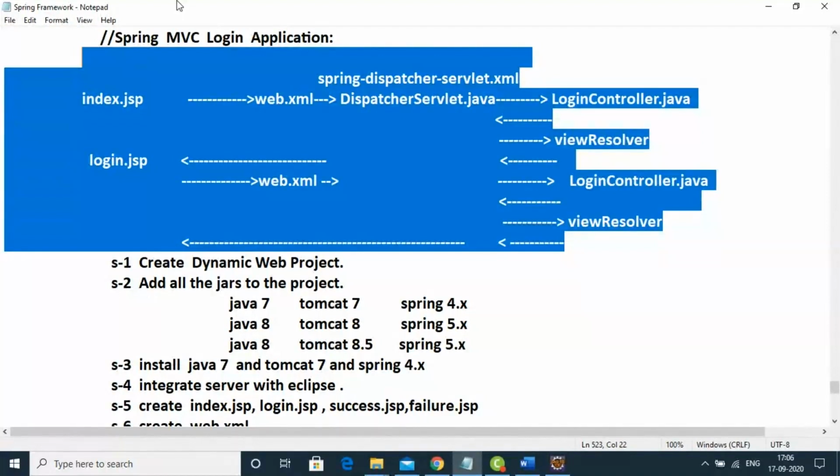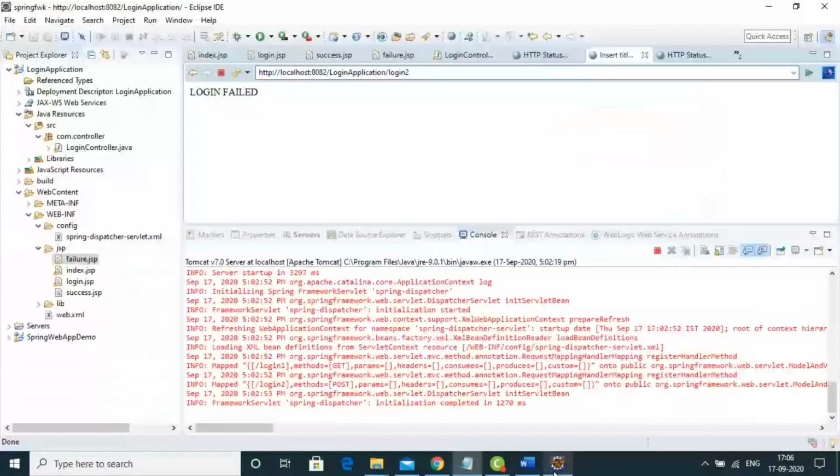Right. Now what you can do is that Spring MVC can connect with Spring ORM to connect to a database, or you can integrate Spring MVC with Spring JDBC to connect to a database. You can do that. But in this example, our main focus is on Spring MVC only, neither Spring ORM nor Spring JDBC.